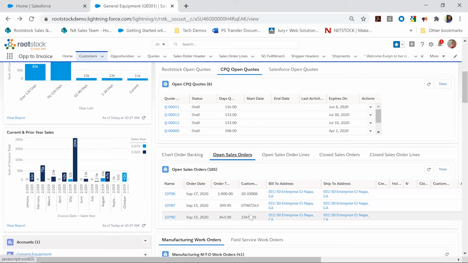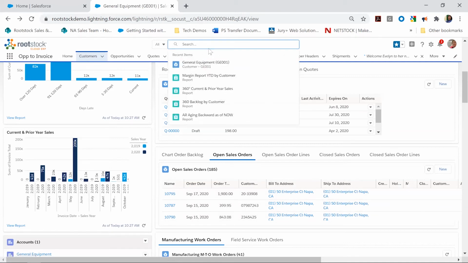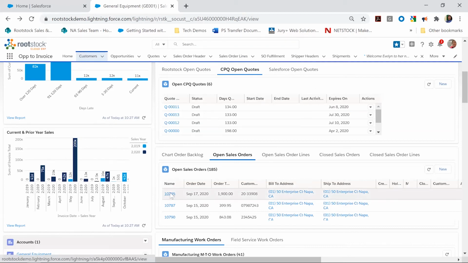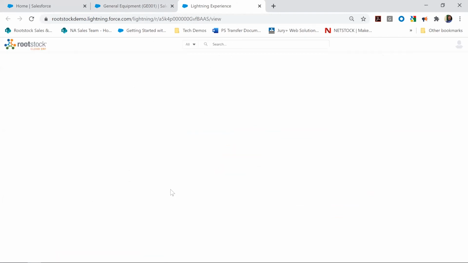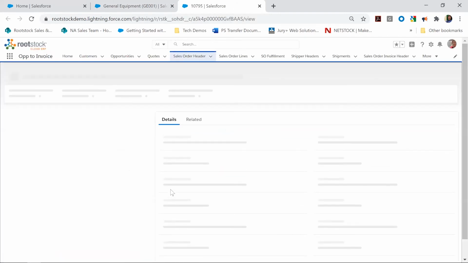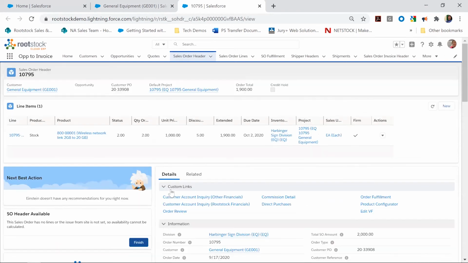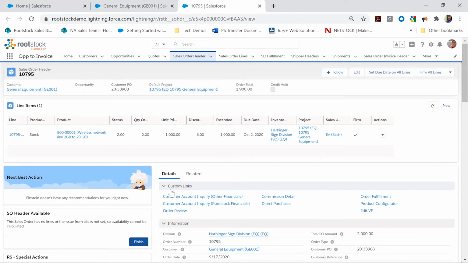I find 33908 on my list, or I search for it in the global search bar, and I drill into that order. Because of COVID, some outages, a lot of employees, there might be a backlog in our own shop that we saw, those late work orders out there on our internal company view.